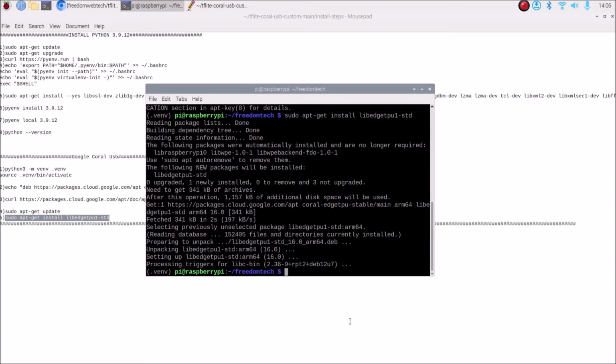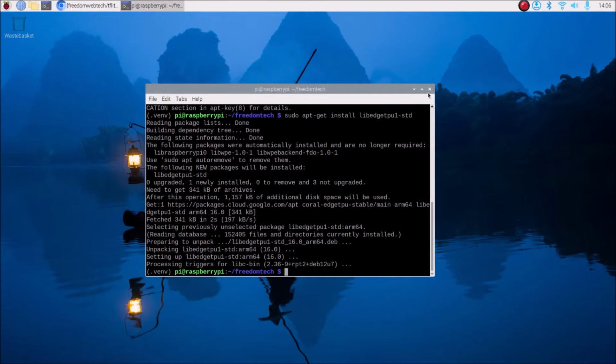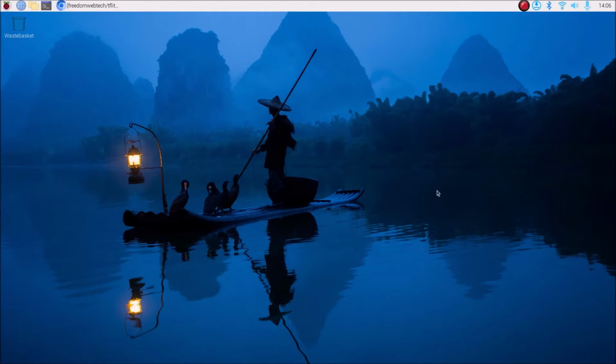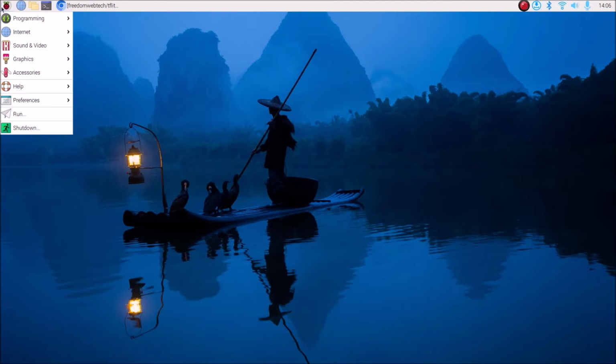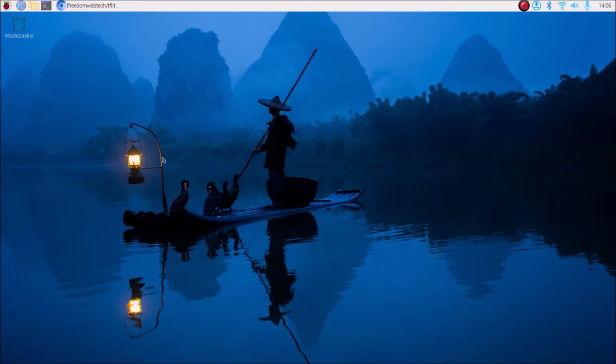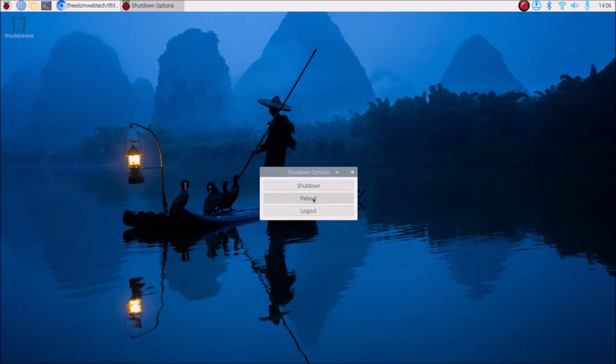Done, friends. We successfully installed our libedgetpu1-std package. Now close everything because we are going to reboot our Raspberry Pi 4. Just click on shut down and then reboot. It will reboot our Raspberry Pi 4. So let me reboot the machine.